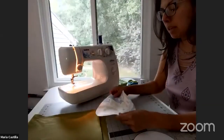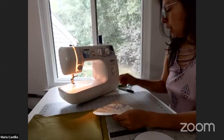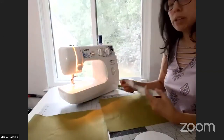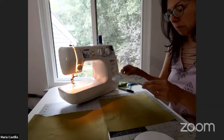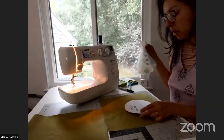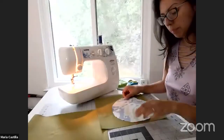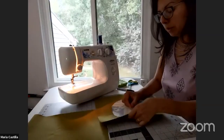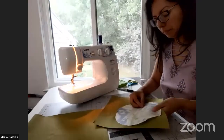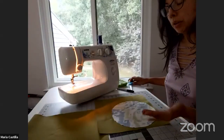Okay, so this is going to be either the inside or the outside of my planter, depending on what I want to do. We'll decide that in a little bit, but I'm going to go ahead and repeat the same step here. Now, you can do one of two things. You can go ahead and just put this guy here and just trace it and cut it, or you can just start from square one and do the measurement all around. So it's up to you. What I'm going to do is I'm just going to go ahead and line it up. And I'm going to pin it in place. Okay, and just start cutting.